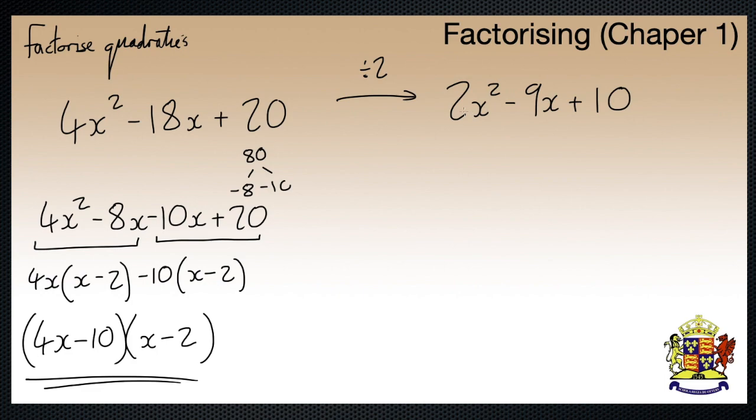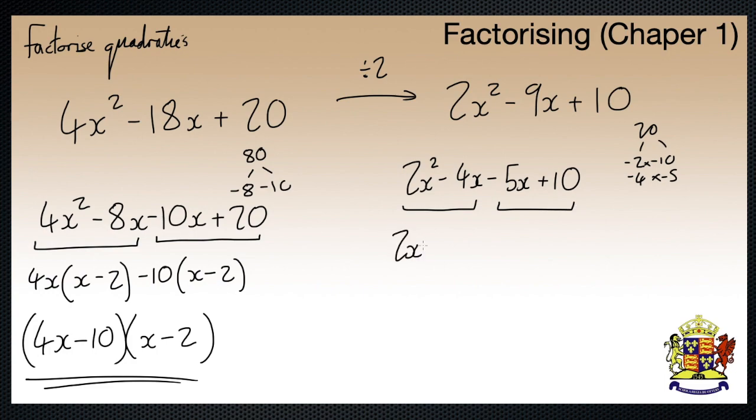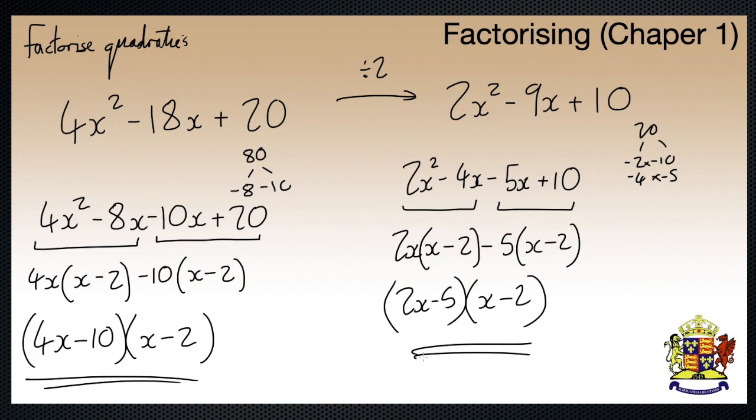Well, let's go over to this side and think about this question again. I have 2 times 10, which is 20. So I could have 2 times 10, they both have to be negative, that doesn't really work. I could have 4 times 5, that does work. So I can rewrite this one as 2x squared minus 4x minus 5x plus 10. Group and factorise. 2x brackets x minus 2 minus 5 brackets x minus 2. And my factors come out to 2x minus 5 and x minus 2. Now look, these are the same. They are exactly the same. If I was to solve this, 4x minus 10 solves to 5 over 2, and so does 2x minus 5. So these are the same.